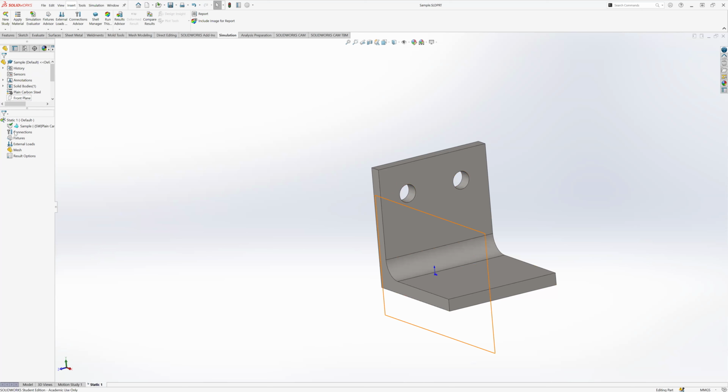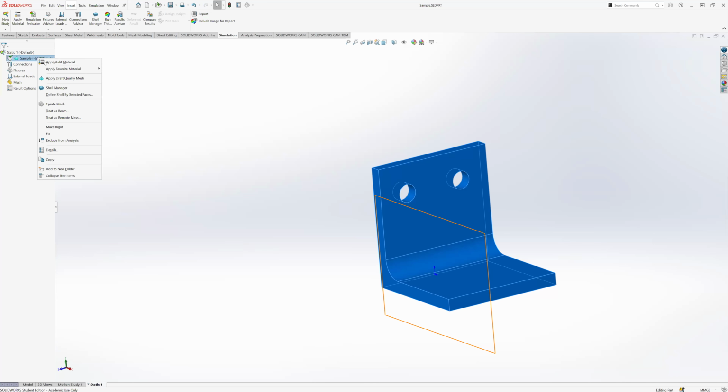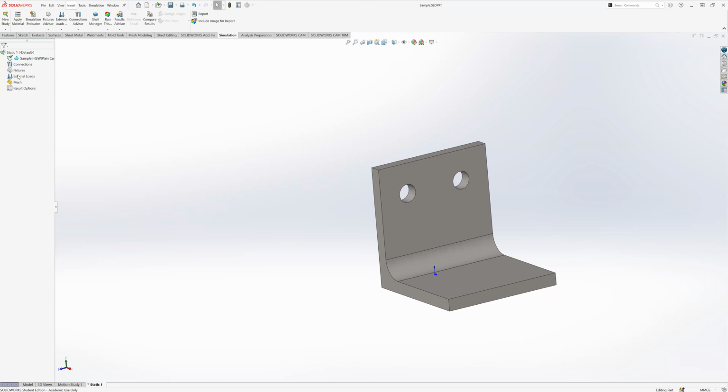But again, within the simulation, you can modify all of that. So if I go ahead and bring that back up. If you need to modify this within the assembly, you can right-click on this part right here. Right now, I only have what's called one body, which means I only have one solid body here. I don't have, let's say, several bodies within one part. So that's why I only see one thing here, and that is just called sample.